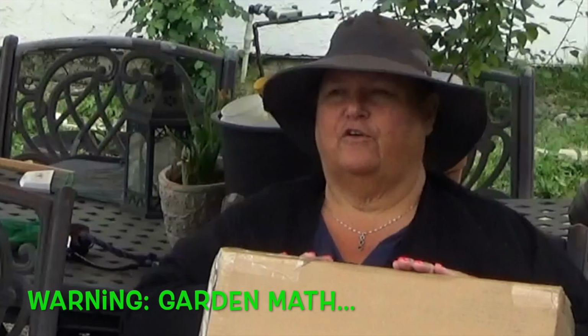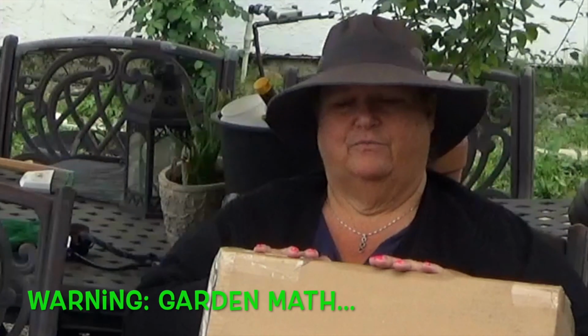I actually got a great deal on this one too. This is from Amazon, and it was under $60 for this arbor. It was on sale, and free shipping. So really, I couldn't not do it. So we finally have everything we need now to put it together. I potted the grapevine up into a larger pot. It's been on our patio, and it's just bursting. It is attaching onto my gazebo on the patio, so we've got to get it in its home. We're going to get this assembled today and get the grapevine in place, and let's see what we can do. Yeah, we should probably get started on that.